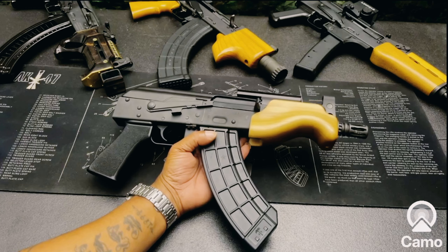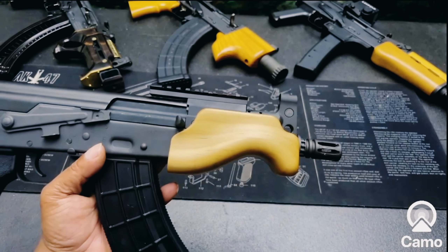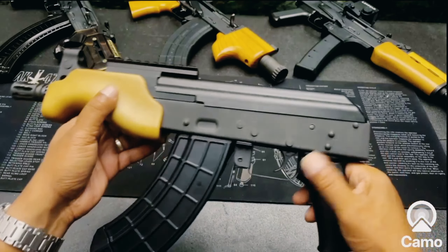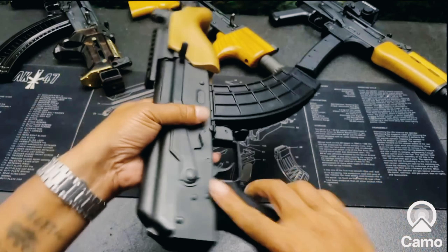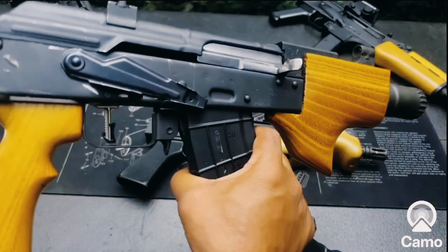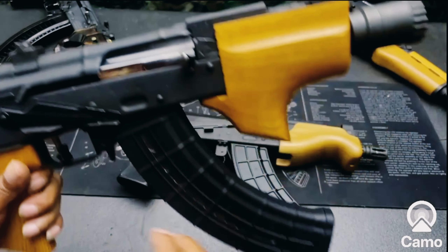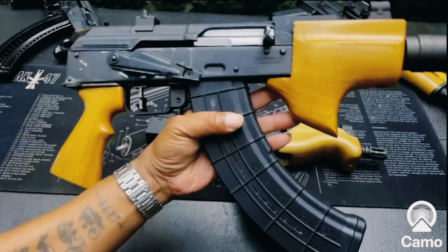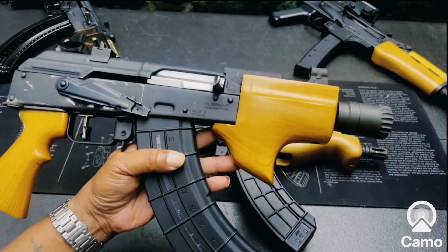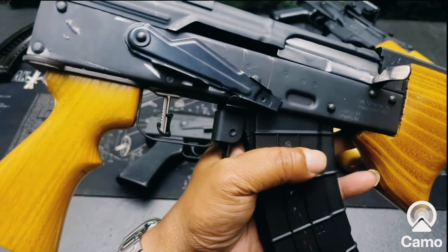There are a lot of things I like on here, but the main thing I don't like is this hand guard. Some people might like it though, so hit me in the comments if you want it — I am taking it off. I'm probably also going to change this trigger out. My other micro Draco used to have a binary trigger on it, but shooting this thing without a brace with a binary trigger is dangerous in my opinion — I did not like it.